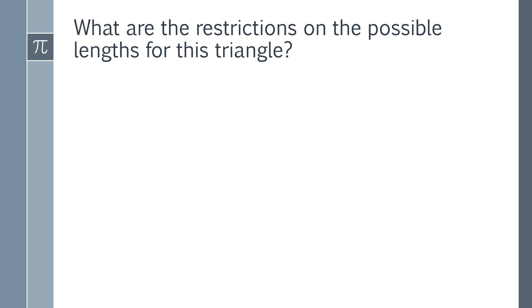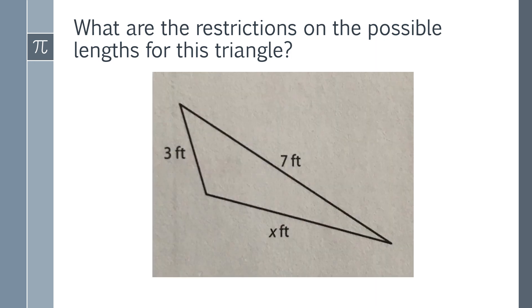Okay, so we're going to work on what's known as a restriction problem now. A restriction problem means we are given two sides of the triangle and a variable for the third. They're asking you to come up with an inequality that says what are the values of x between. So the first thing we know is that the two sides added together have to be more than x. So we would say x must be less than 7 plus 3. That's what the rule says. I just wrote it in a different direction and that'll make sense shortly. So x has got to be less than 10.